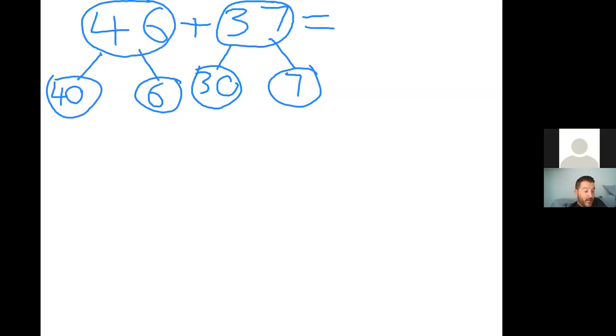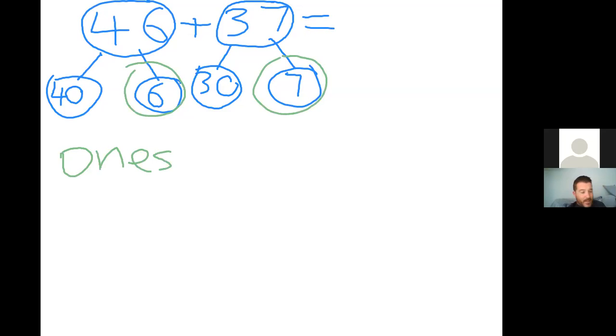Most of us should be able to do that in our head, but if you struggle, it's always good to write it down. And then what we need to do, first thing we're going to do is add the ones together. We always start with the ones when we do this method. You can start with the tens, but I just find it easier, and it helps you when we get onto column addition in year 3. So we're going to add those ones.